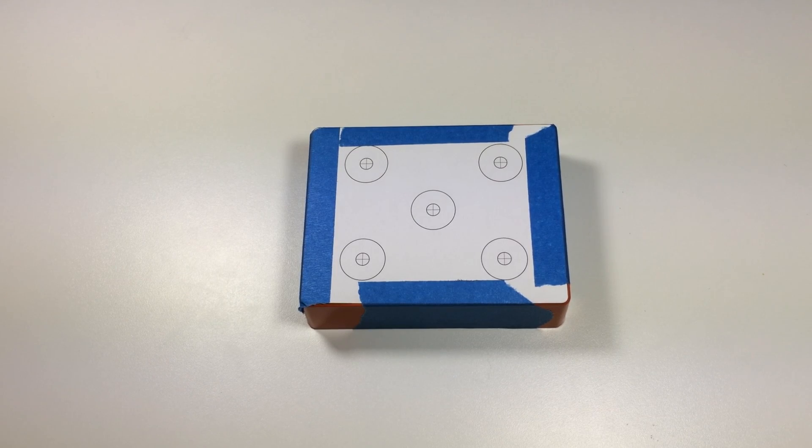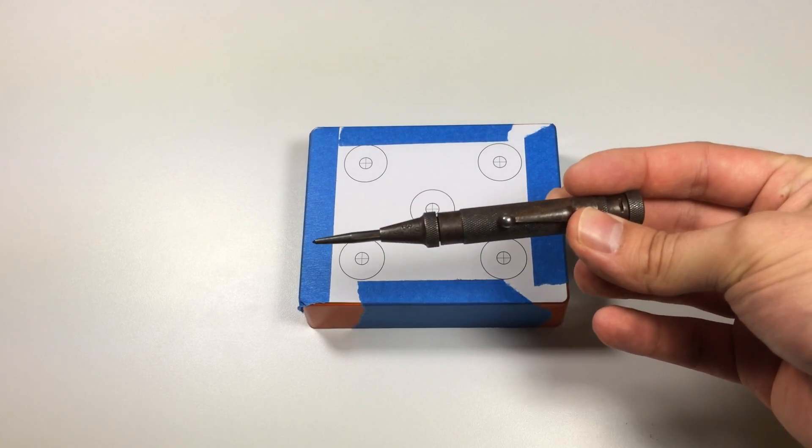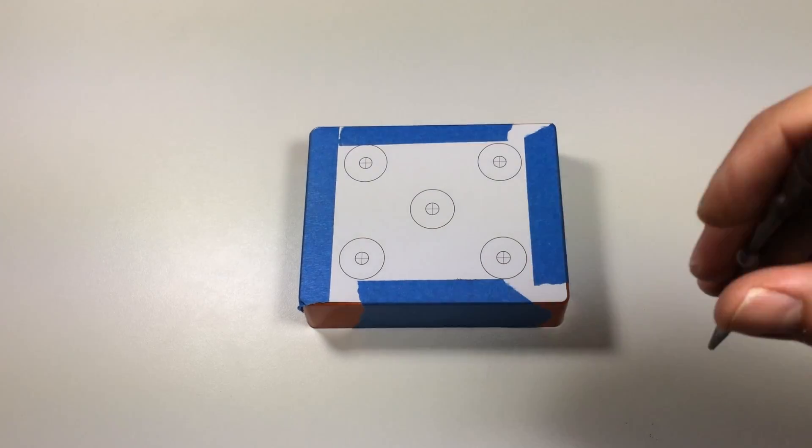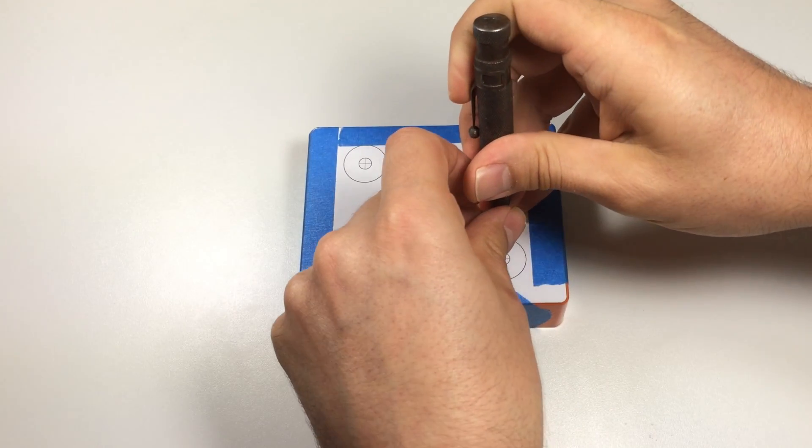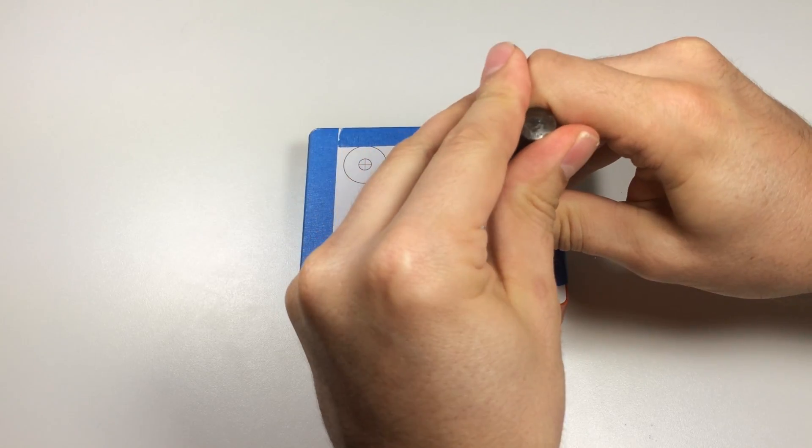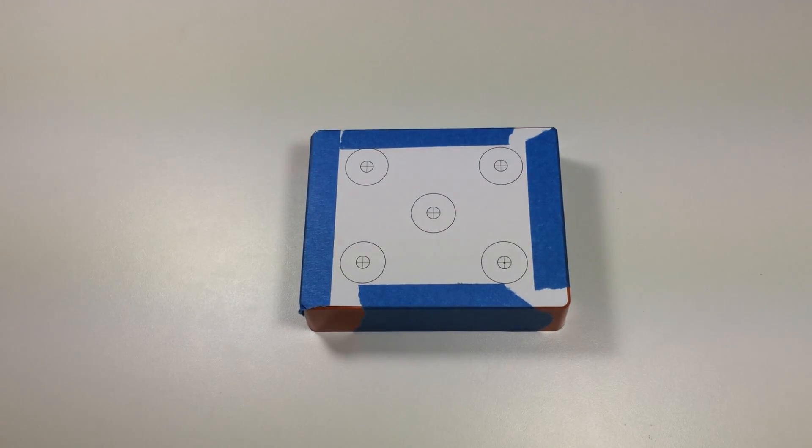To make your drilling more accurate, it's a good idea to use a center punch to mark the center locations of the holes. You can use an automatic punch like I'm using or just a sharp nail and a hammer. In either case, place it in the center of the crosshairs and punch a mark dead center.